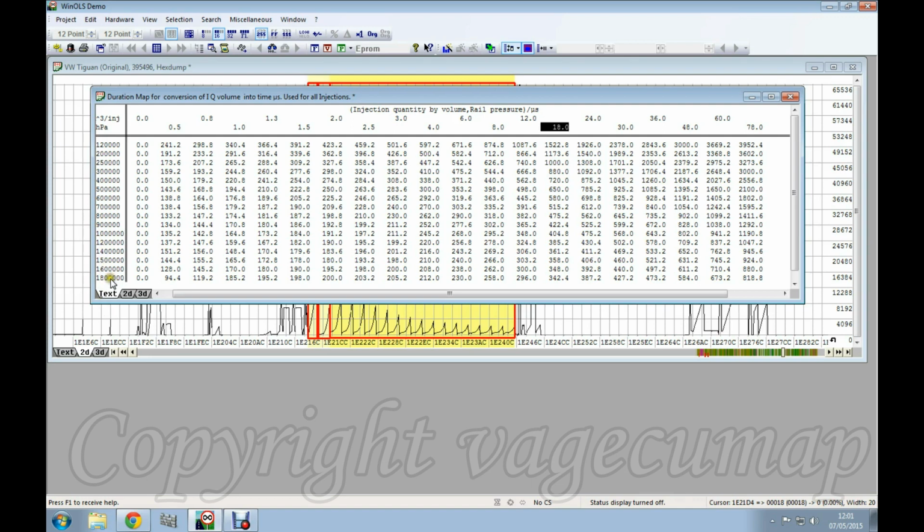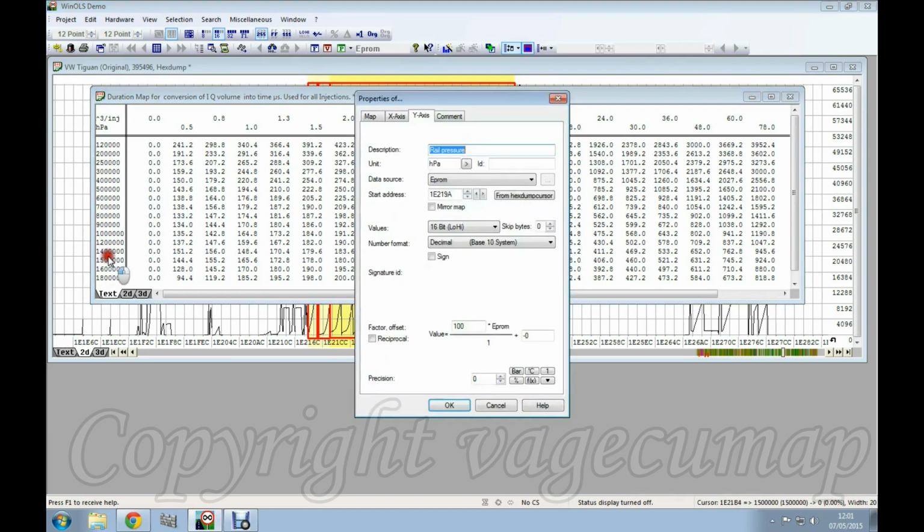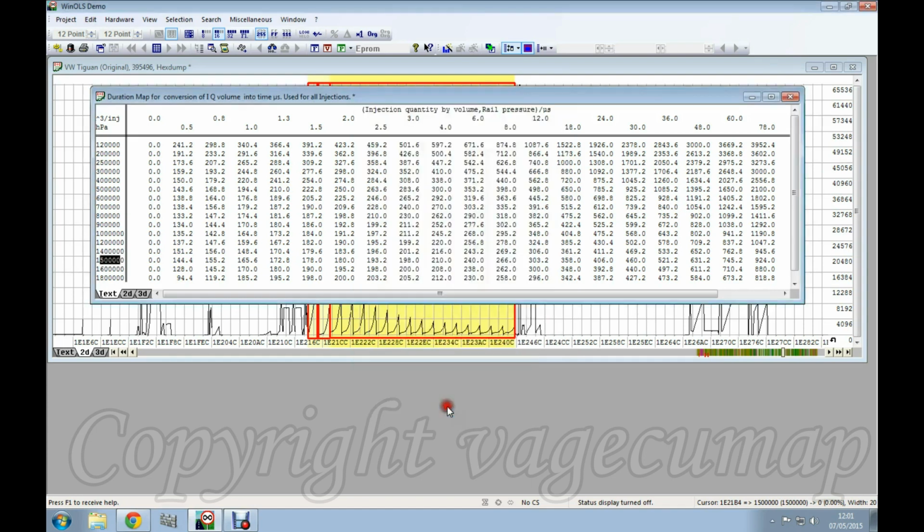These values are massive, as you can see. We have got huge values here, and if we look at the reason why, the original value has been multiplied by 100, and again we're using millibars or HPA, and we have got massive high values, and that's what makes these fuel rails so dangerous. If you were to open one of these fuel rails while you were near it, this pressure would inject straight through your skin.